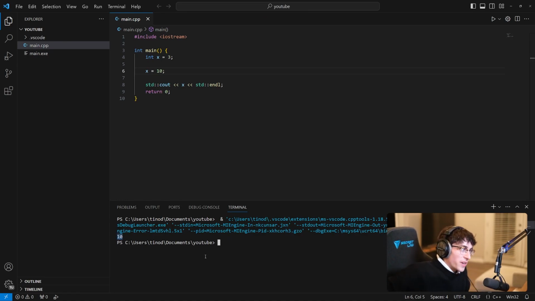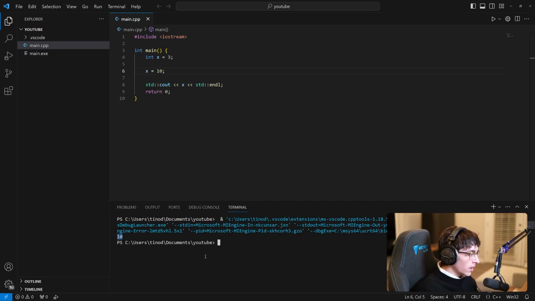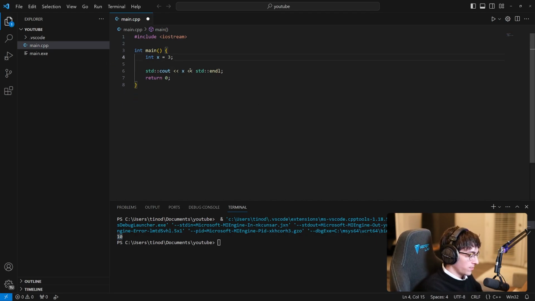Great. So now we have our first data type, integers. But what about when we want fractions or numbers with decimal places? Well, let's try and do that right now. We'll say x equals 3.14, and we'll save it and we'll try and run it. What would we expect to see? Up here, we're saying that x is an integer, and we know that integers are whole numbers. 0, 1, 2, 3, 4, 5, -5, -10,000, right? Whole numbers. So if we were to run this program, what would happen? Would we expect an error?